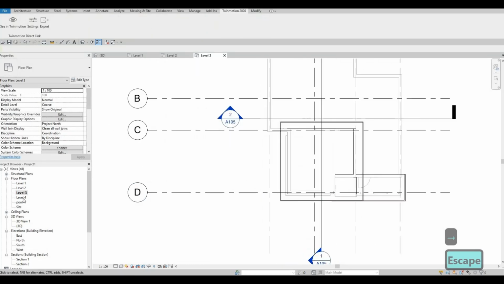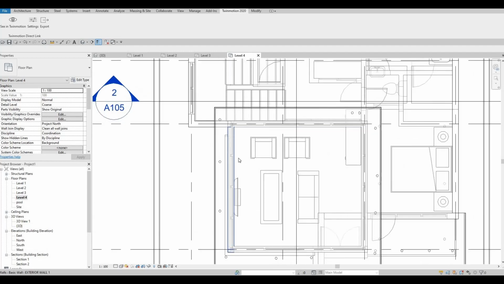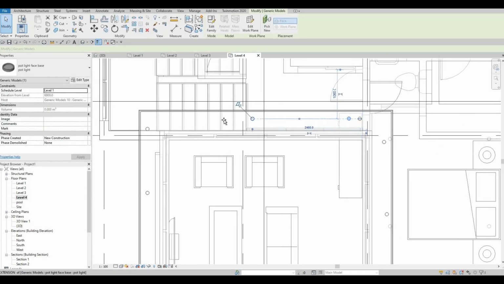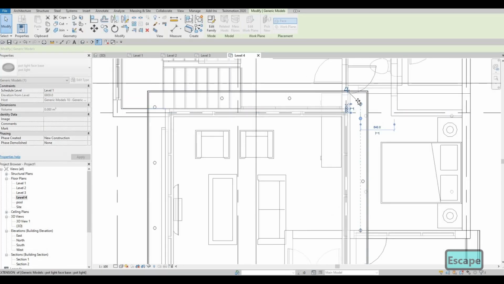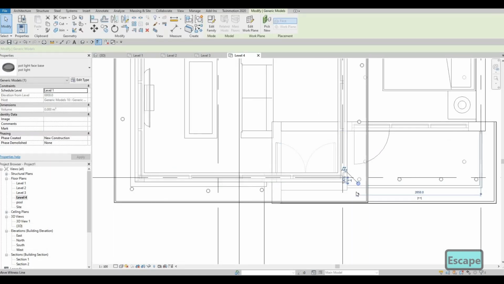And then lastly, let's go to our level 4, and then here we already changed the view range. So here we just need to move this one right about here and then here. This one needs to be on all corners. So I'm gonna do that.